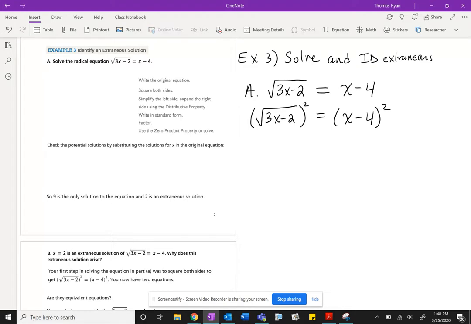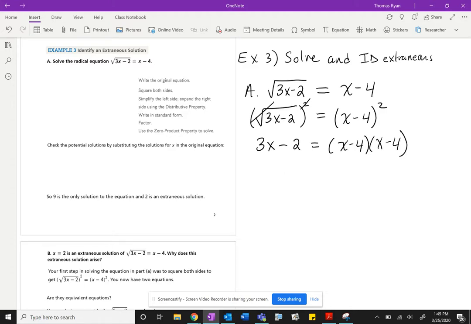Sure enough, look at this over here. Watch, I'm going to do this again. I'm going to back this up. Oh, come on. You need to use parentheses, guys. You are squaring this entire x minus 4 side of the equation. So I told you it was going to pay off. Sure enough, paying off. All right, here we go. Square cancels the square root. 3x minus 2. Now, this really means x minus 4 quantity squared.